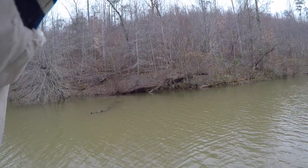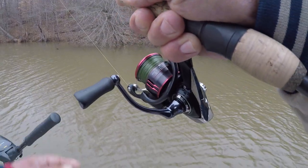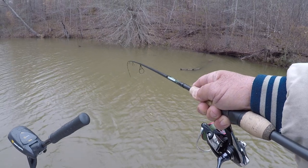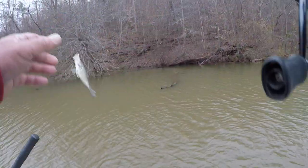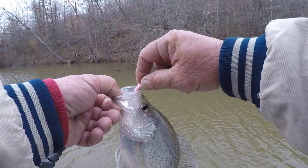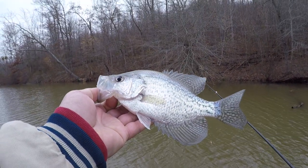There he is. That's off a different tree right here. Let me tighten my drag up just a little bit. This is a good one. They're all good. All right, let's flip him in. That's another black crappie. That's probably all that's back up in here is black crappie. It's a good one. When I do get bit, like I said, folks, it's a big one.